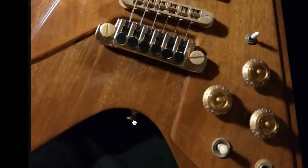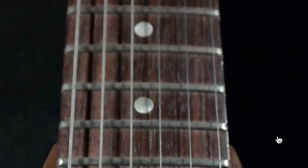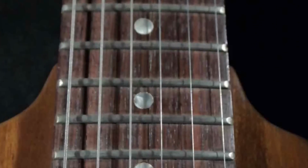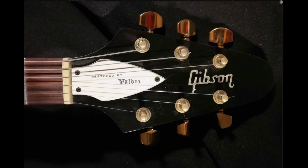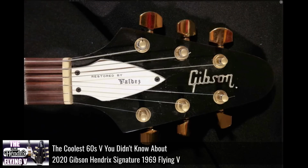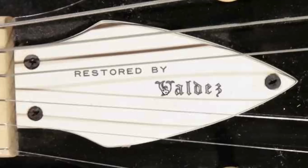The listing states it's a Korina body, however, that looks like mahogany to me, but who knows? Kind of an interesting location for your strap button. But now looking at our fretboard, it's unbound rosewood, with acrylic dot inlays, so that lines up with a 70s Flying V neck. But then it's got somebody's name down here, Lori Papas, 1978, that's pretty cool. Then our headstock, look, we've got a Gibson logo, just like the recent Hendrix Flying V reissue that we documented. But this one also reads Restored by Valdez.